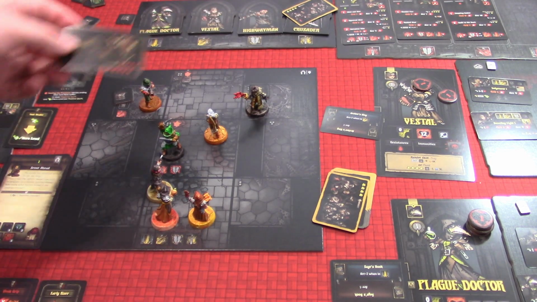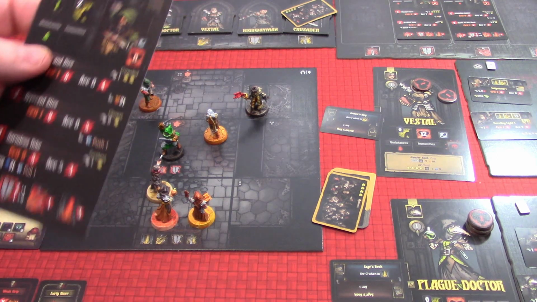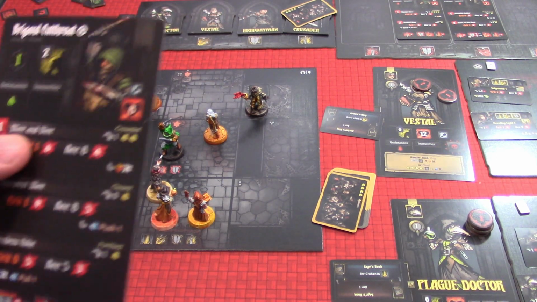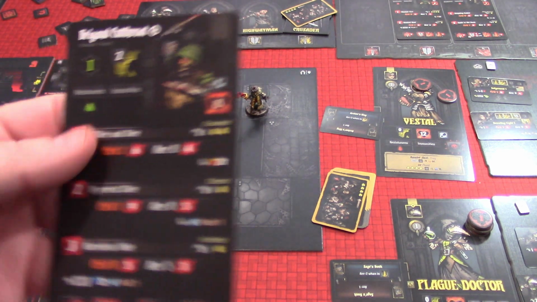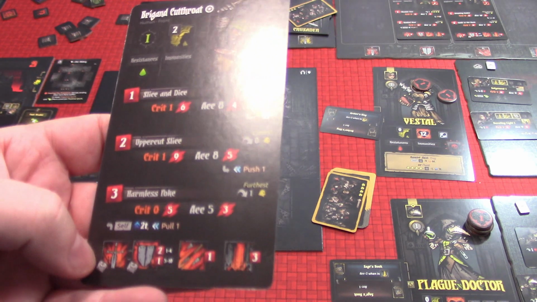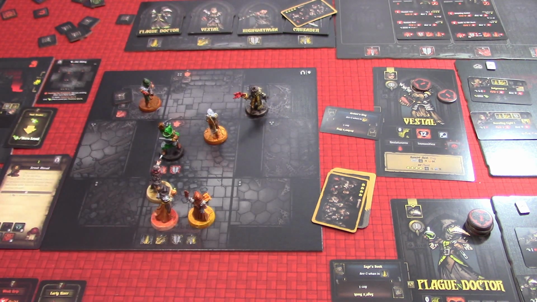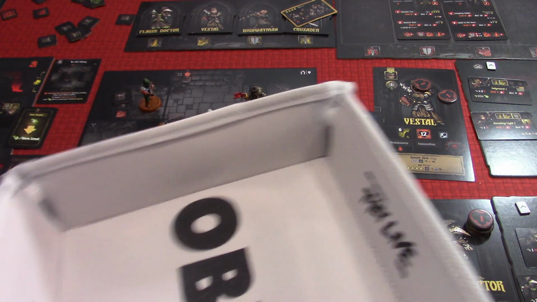It is going to be the Brigand Cutthroat. Let's see what the Brigand Cutthroat can do to our character. So first off, it's going to attack the most crowded space, which is going to be right here. And it is going to use, what position is it in? It's in the defensive position. So we have to roll a die, actually, to see what it's going to do. It's going to either do a one or a two.